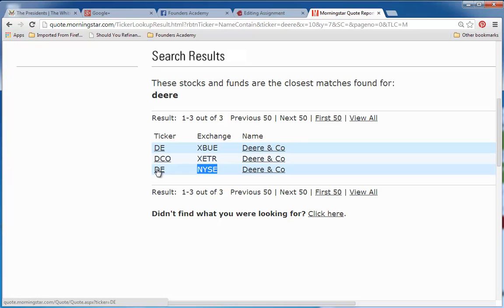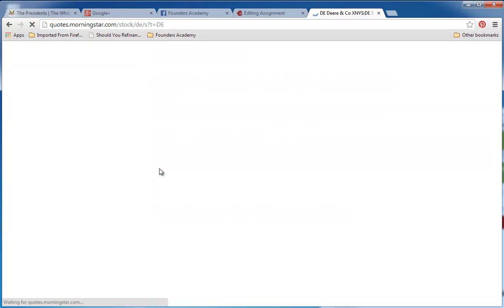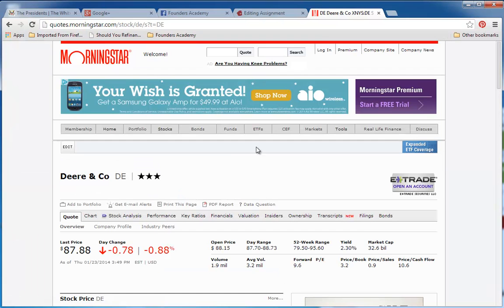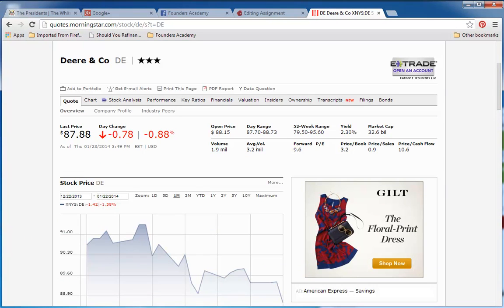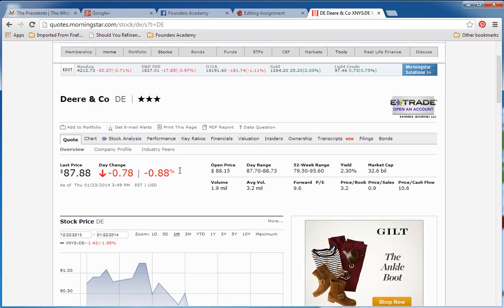Okay, so this would give you information on how to look up your company and what the ticker symbol is for that company. So let's click on the DE and we'll be taken to the company's profile page. And here we can see what the current, very last trading price for a share of John Deere or Deere and Company was $87.88.